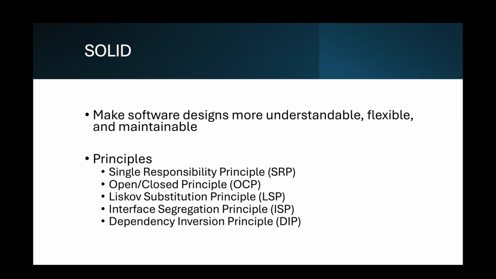L stands for Liskov Substitution Principle, or LSP. Objects of a superclass should be replaceable with objects of a subclass without affecting the correctness of the program. I stands for Interface Segregation Principle, or ISP. No client should be forced to depend on methods it does not use. This means creating specific interfaces instead of a single general purpose interface.